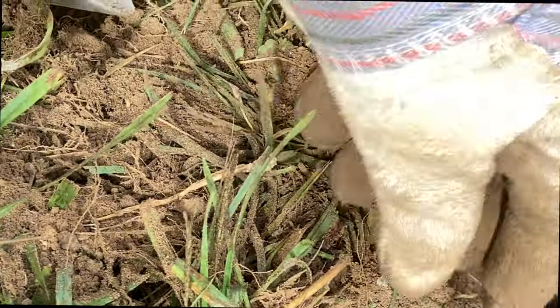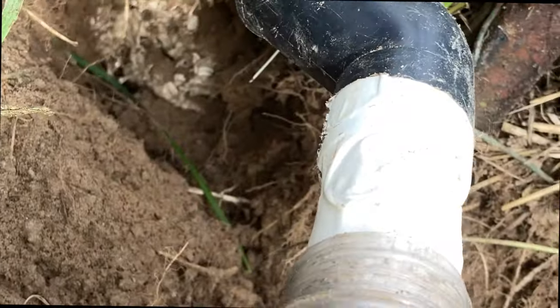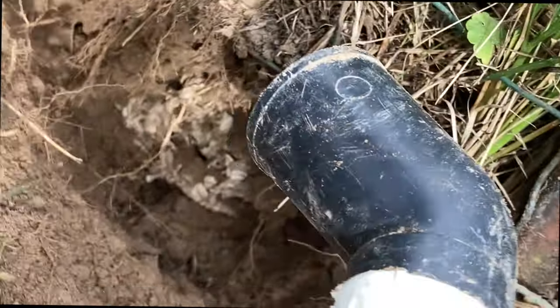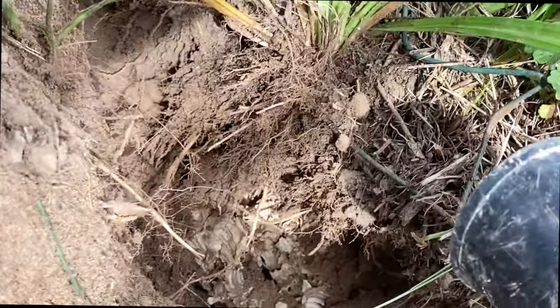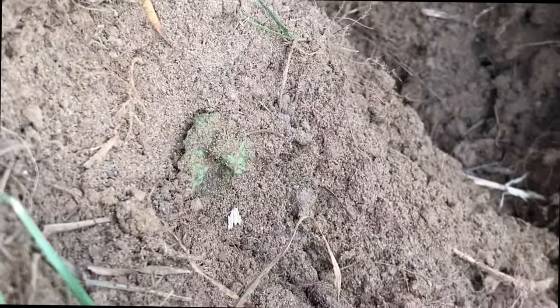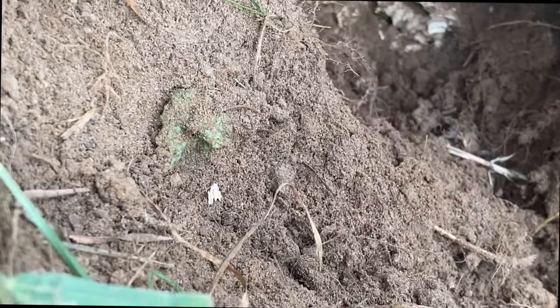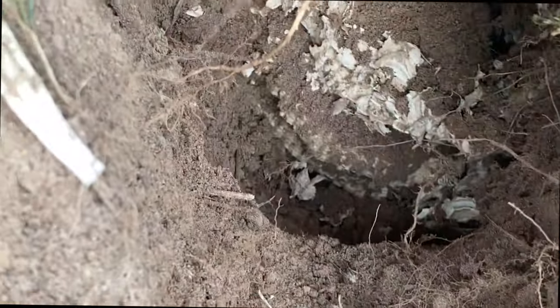So just like with the first nest, we apologize for the crazy camera work here. On this particular day, we were between tripods, which is often the case because the tripods just take a beating in the field. And eventually they just break, and then you have to order a couple more. And on this particular day, we were just waiting for the new ones to arrive. Trying to dig with one hand and film with the other, a little awkward. See how deep it goes.